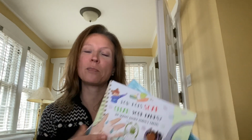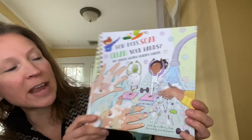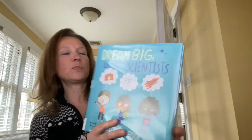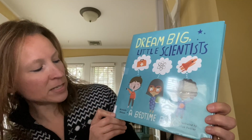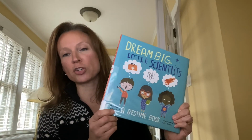Before I sign off for this session, I wanted to share a couple of books that I found that might be interesting to you little scientists. The first one is called How to Soap Clean Your Hands. This is written by Madeline Hayes and is one of our new nonfiction books. And this book is called Dream Big, Little Scientists. This is a bedtime story written by Michelle Schaub and can be found in our new picture book section. You can order these online, or you can look for some of our other interesting science books.